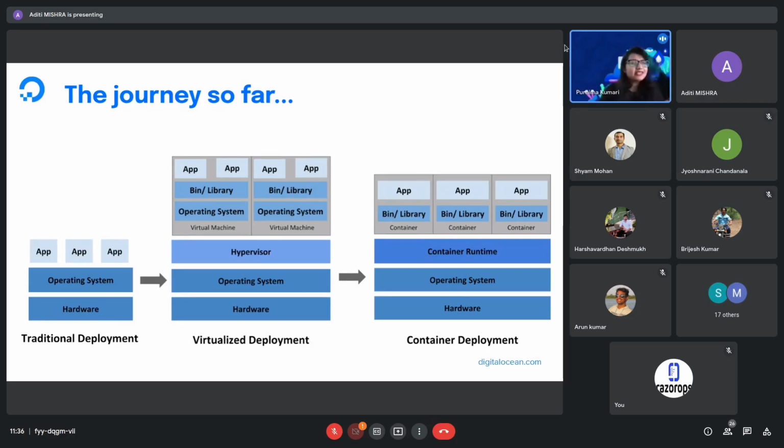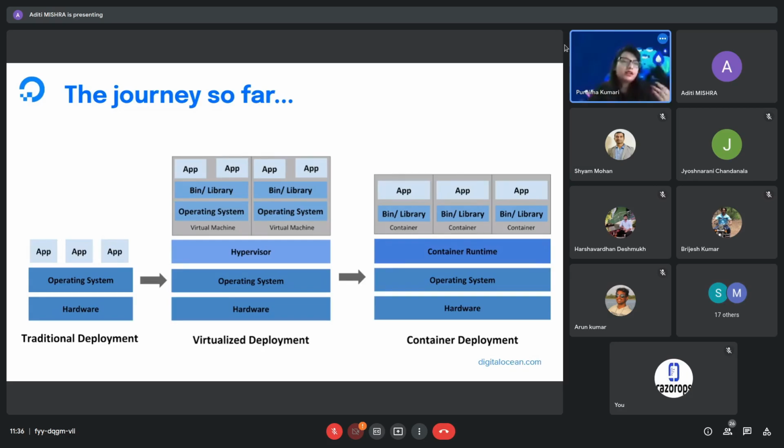Not wrong, I will say there's something like we are using an operating system on top of hardware also. In a virtual machine also we are using the operating system, right? So what's next after virtualization? The next leap was to remove the redundant operating system layer. So just think, what if we can use the already existing operating system itself? In that case, what will happen?